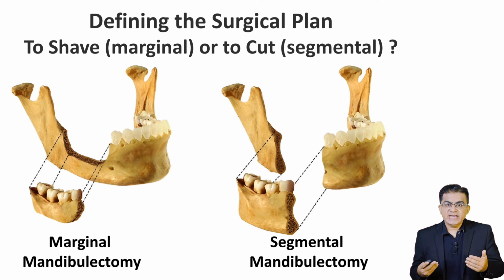But if the tumor has actually invaded deep into the bone, then this option of preserving his jaw is gone. We cannot preserve his mandible now. We have to do a segmental mandibulectomy. We have to cut entirely through the jawbone, completely breaking the continuity of the arch. See this image.